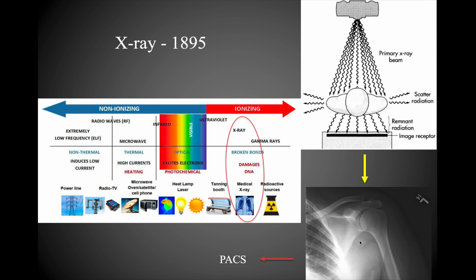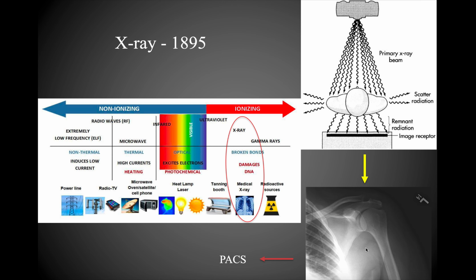This means that you'll be viewing structures stacked on top of one another, or in other words, the shadow of a three-dimensional structure. You have to keep that in mind when you're reading these images, that anatomic features might be limited by overlapping structures. You can appreciate that here in the shoulder, where you can't really appreciate the acromion process well because it's overlying other parts of the scapula, which you can see right here. Whereas if you look at the clavicle up here, or even the humerus down here, there's nothing on the other side of those bones, and as a result, you get a relatively clear image of those structures.